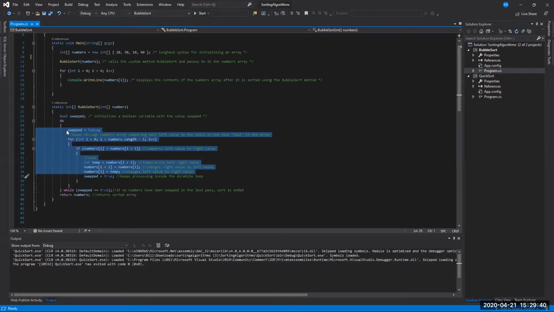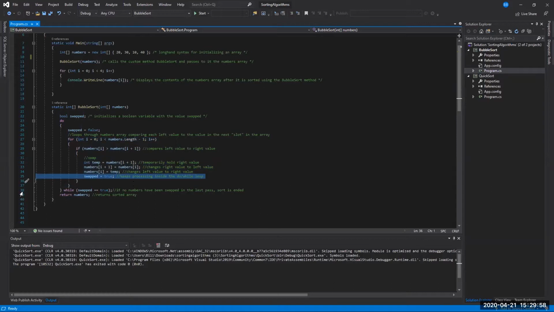So there will be a point, because each time we go through the loop, you can see that we're actually setting the value of swap to false. So it only gets set to true if internally on this for loop here, there is a swap that occurs. See right here, if the swap occurs, that's where we set it to true. So if a swap occurs and it's true, the do while loop continues to run. If we go through here and the swap never occurs, then swap would remain false because that's what it's set as right here. So now when it does the evaluation of this expression, swap will be false, so that will end the do loop.